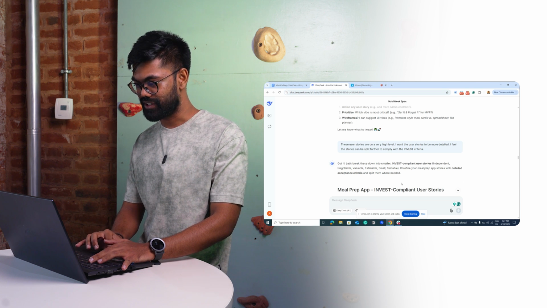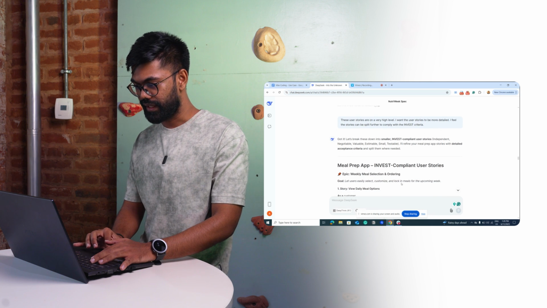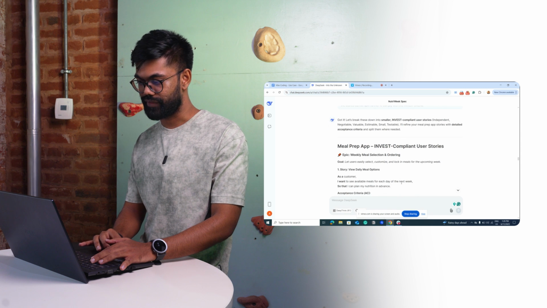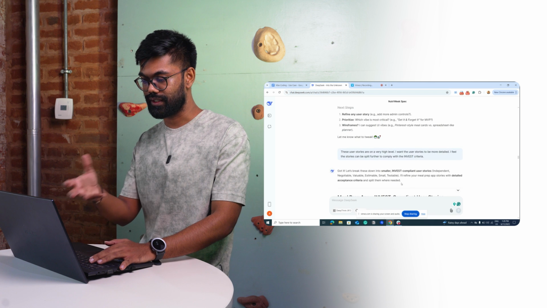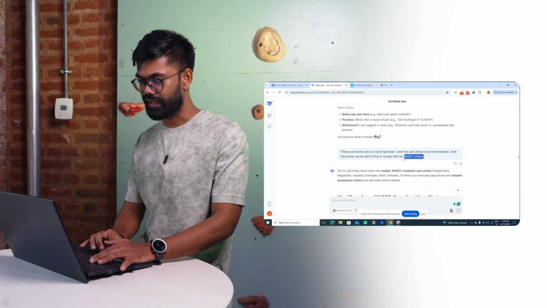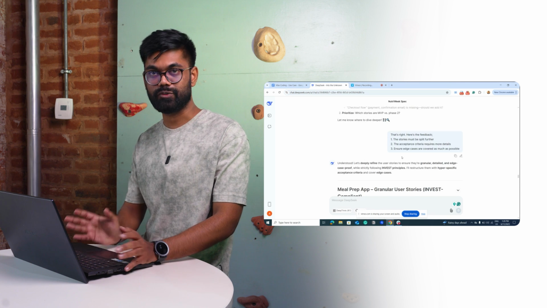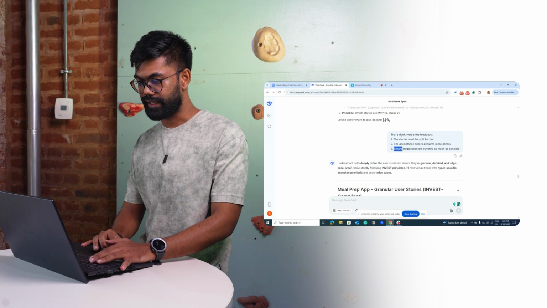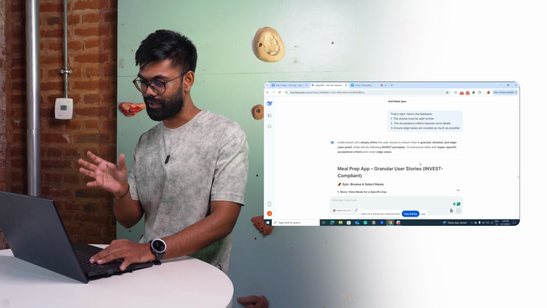The prompt I gave was that the user stories are on a very high level and I want them to be more detailed. I explicitly asked it to follow the INVEST criteria so that the user stories are split in such a way that they can be easily implemented. After that prompt, I got a much better result. Although it wasn't the most ideal way of splitting, it did a decent job of giving me a basic outline of the user story structure.